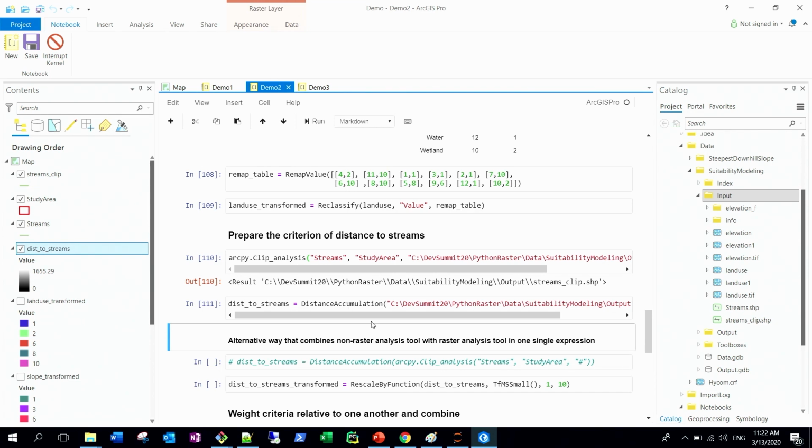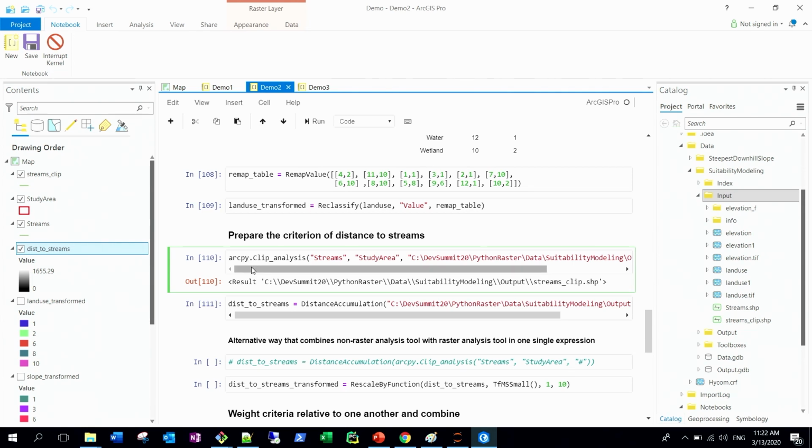Okay, so you may be wondering, the first expression here does not look like Map Algebra, right? Yes, it's not a Map Algebra expression because the output is on the right-hand side, and you don't have a left-hand side output. So this is a non-raster analysis operation.